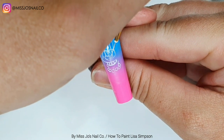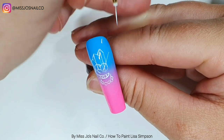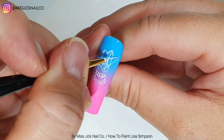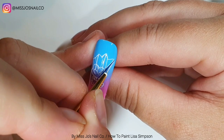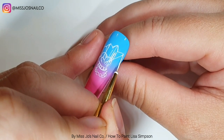From 7 o'clock on that eye, going through 1 o'clock, we're going to come up and that will be the point, the peak, the tip of the spike for the next one. And we'll join that to the bottom of the one before it. And then this line comes straight down just a little bit.